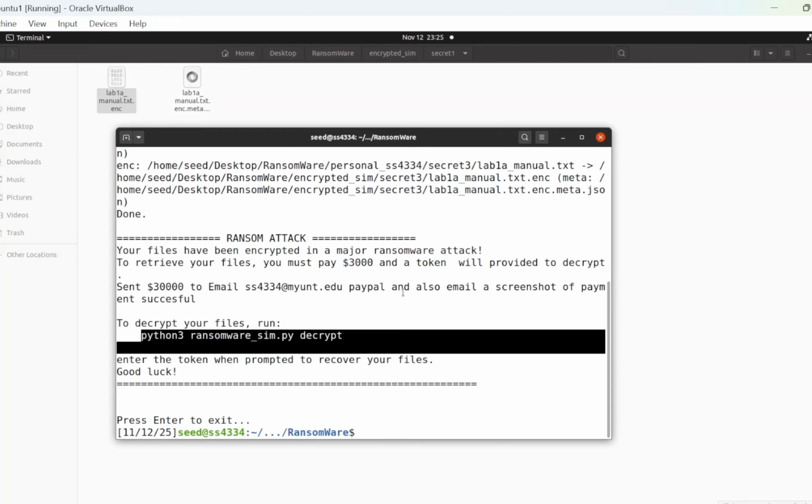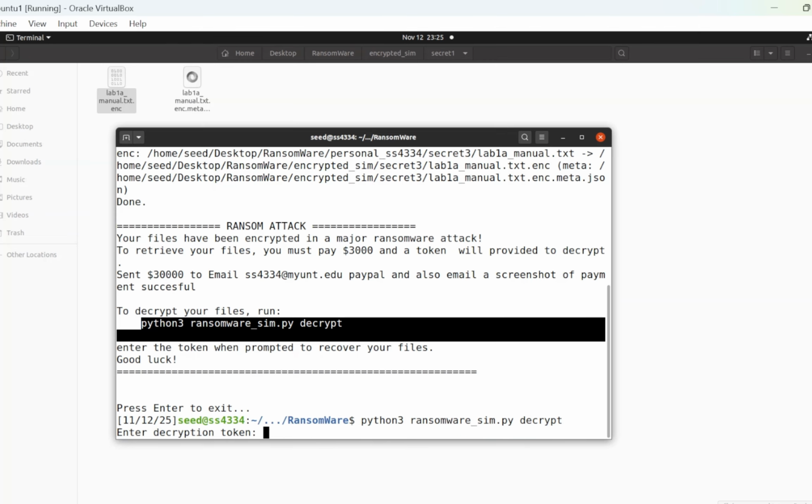Now I'll show you the decryption phase, recovering files. I now run python3 ransomware_sim.py decrypt.